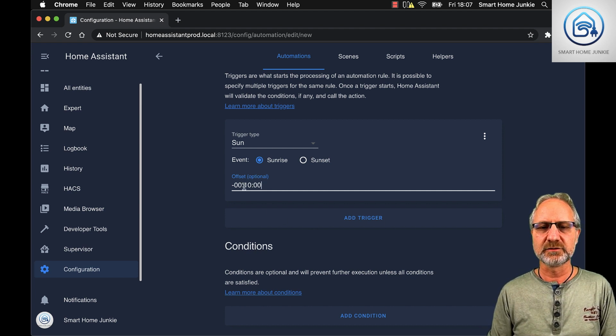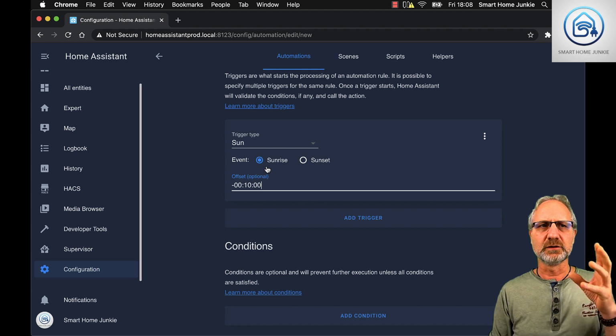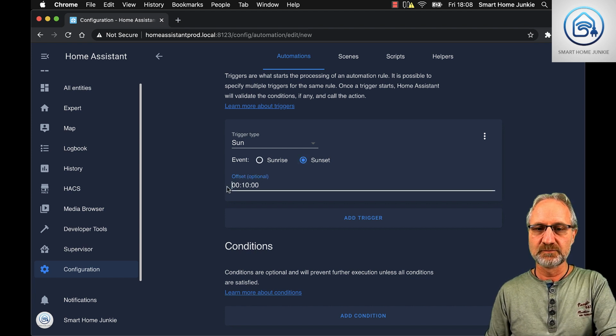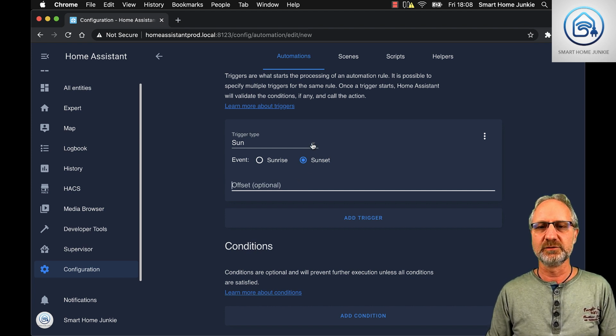So 0 hours, 10 minutes, 0 seconds. So basically what I'm saying here is start something, for instance, turn off the lights or start my garden sprinkler, 10 minutes before sunrise, or maybe 10 minutes after sunset or at sunset. So that's what sun is doing.